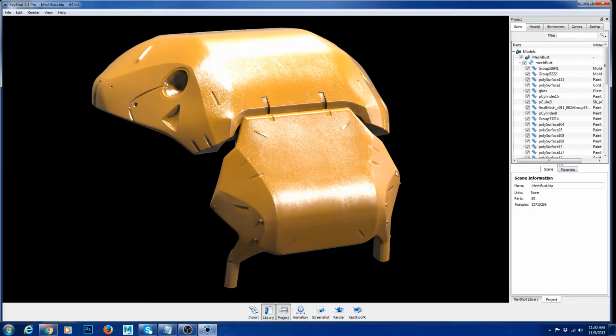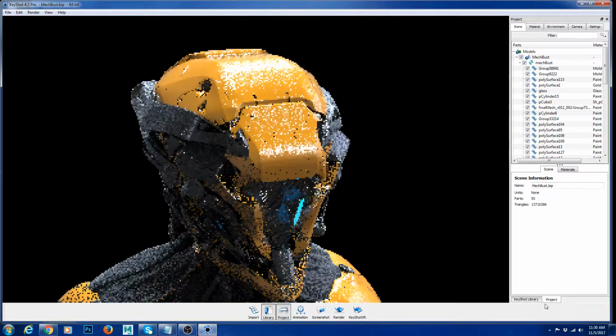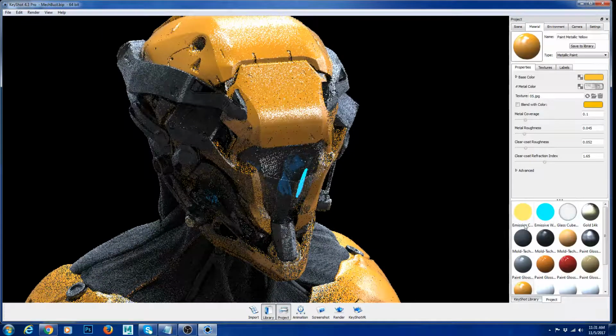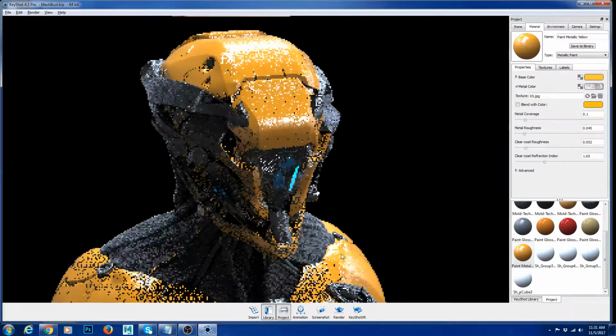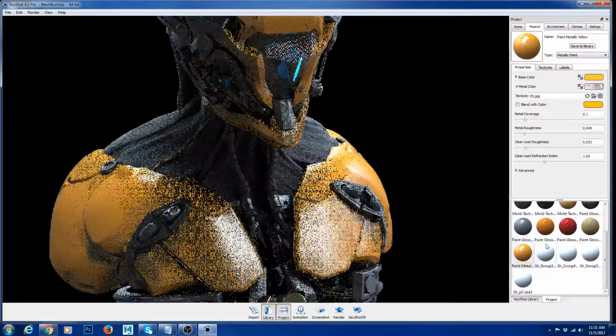Once you create this material, what you could do is show all parts. Once you create one material, you could literally drag and drop. I'm going to my scene material file, and you can literally drag and drop onto the geometries you need. These are the areas I wanted, so I just dragged and dropped it.